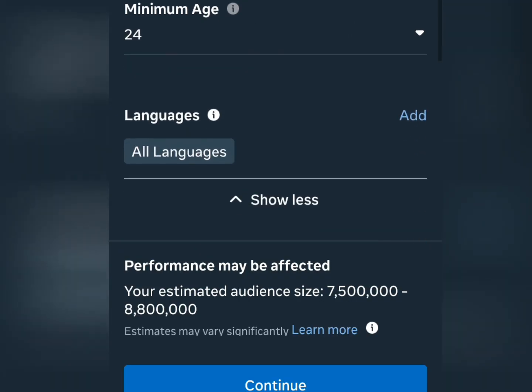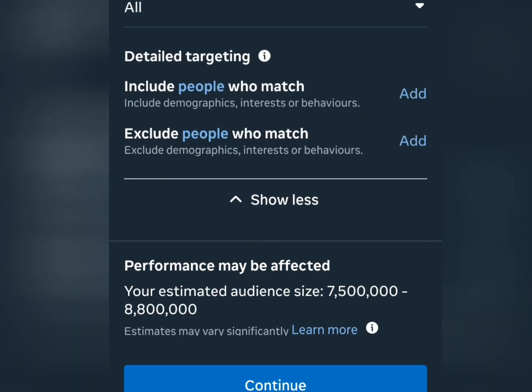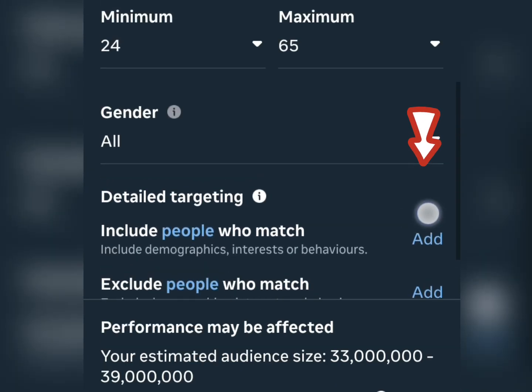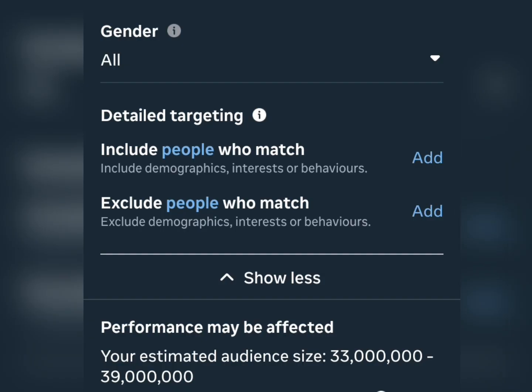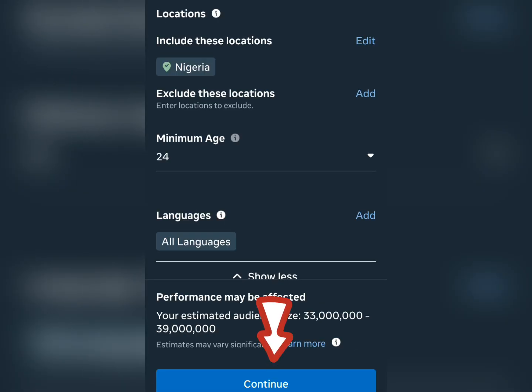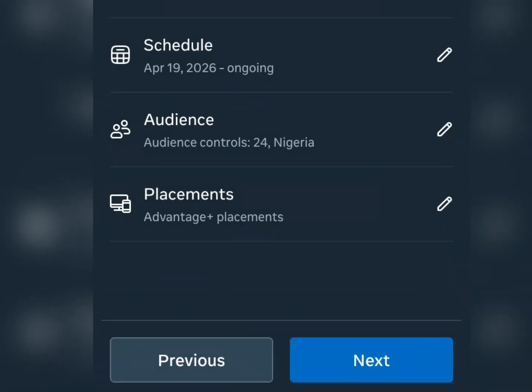So the interest, you don't have to put anything on interest, because we are going broad. Look at it, detailed targeting. Click on this add here, in front of detailed targeting. You're able to do your interest targeting. Here you put a keyword to target. But you don't want to do that right now, you are good to go. The algorithm can find your best buyers for you. So there's no point trying to restrict the algorithm. You can just skip this detailed targeting. All you have to do is select your age range and your location. That's all, under your audience control. Once you have done that, you can now click on continue to proceed.